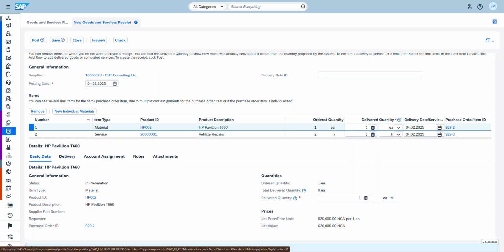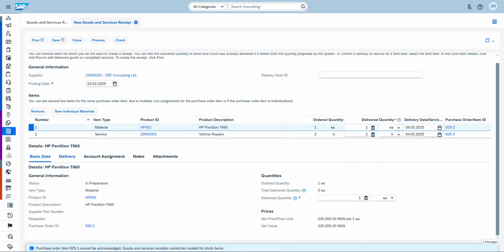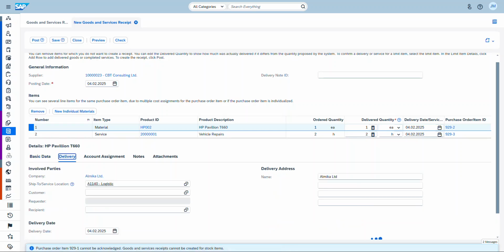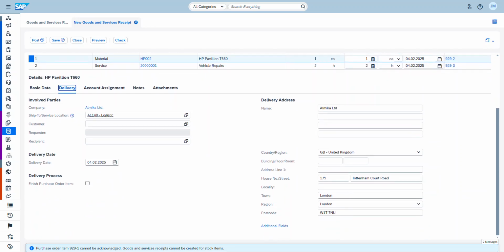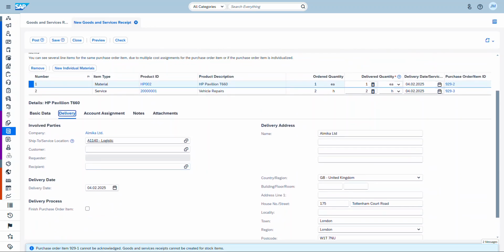So you can also confirm the delivery information of this item, like if you're delivering it directly to a customer or there is a recipient, you need to specify who is receiving this item, or you are shipping it to a location. So I'm actually shipping it to that location.